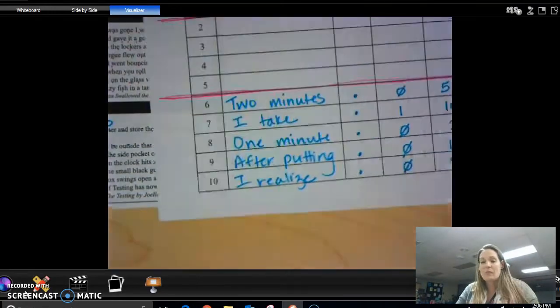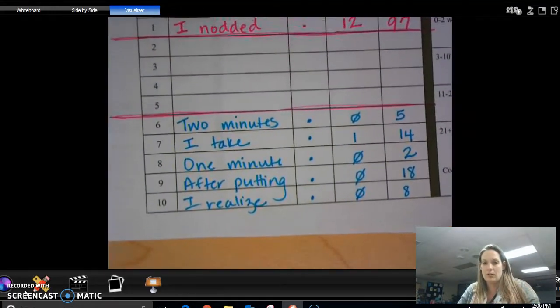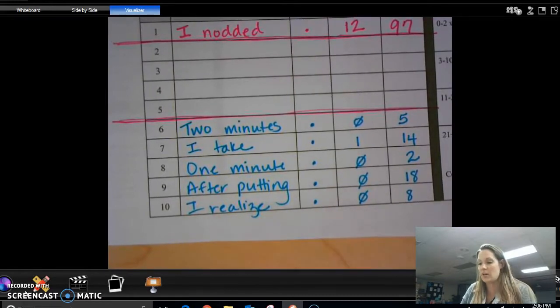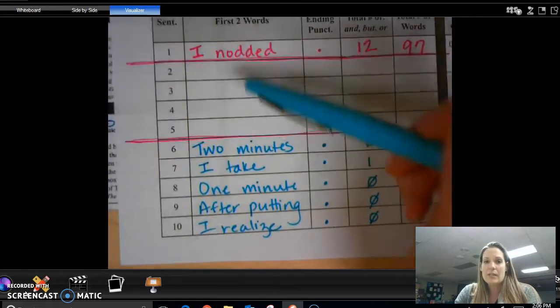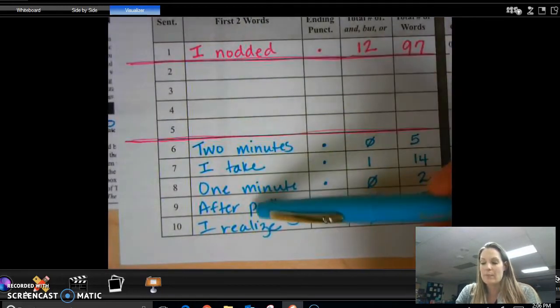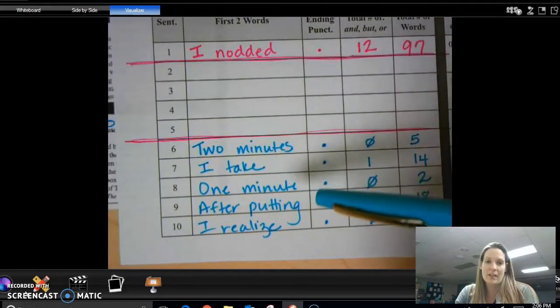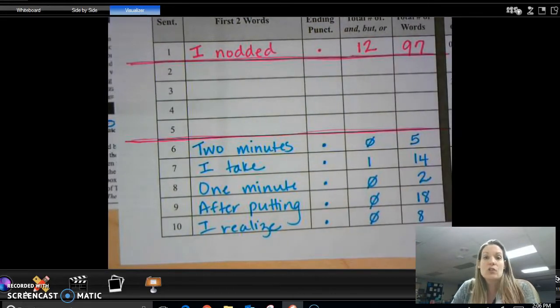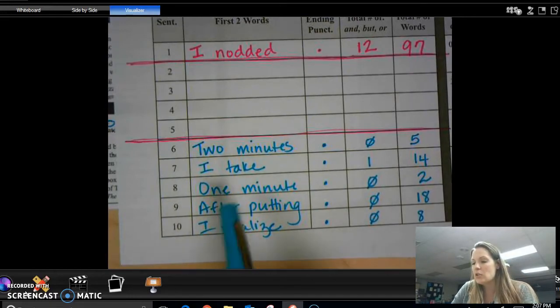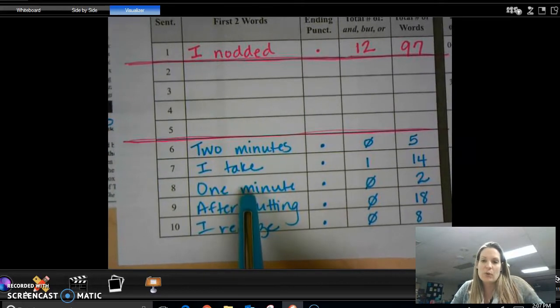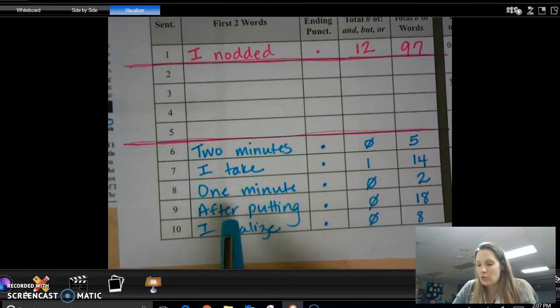Okay, so what you are going to do, as you can see with this text here, is what we're looking at are a couple of different things. The first thing I'm looking at are these first 2 words. The reason that we look at these is to look for repetition. If every sentence you have starts with when, or so, or then, or I, you are going to want to make some revisions. And there are some strategies for this in your resource notebook that I will show you.